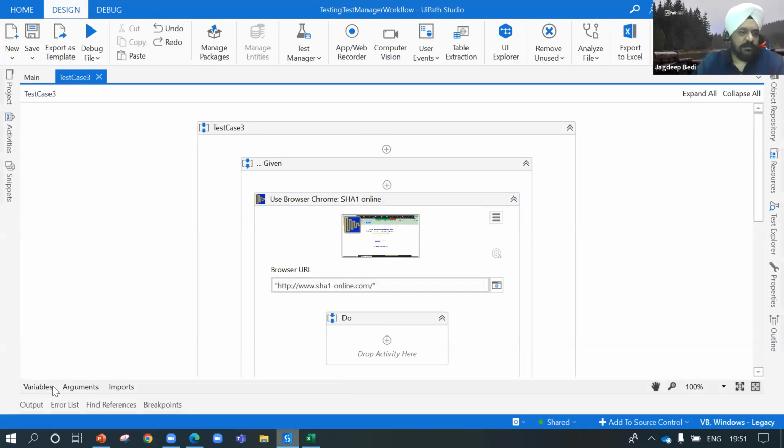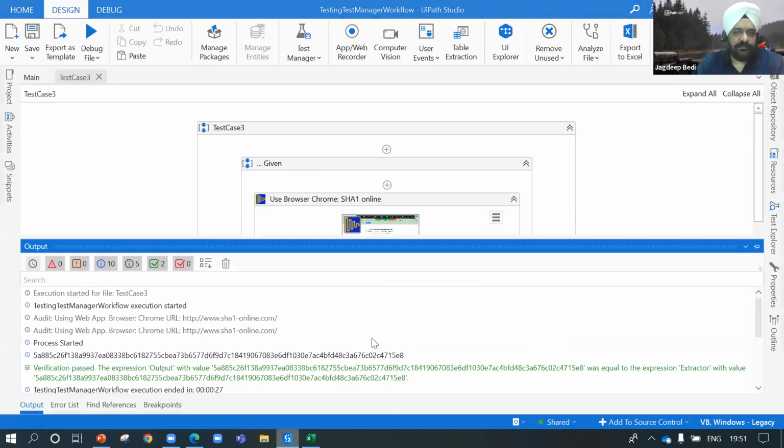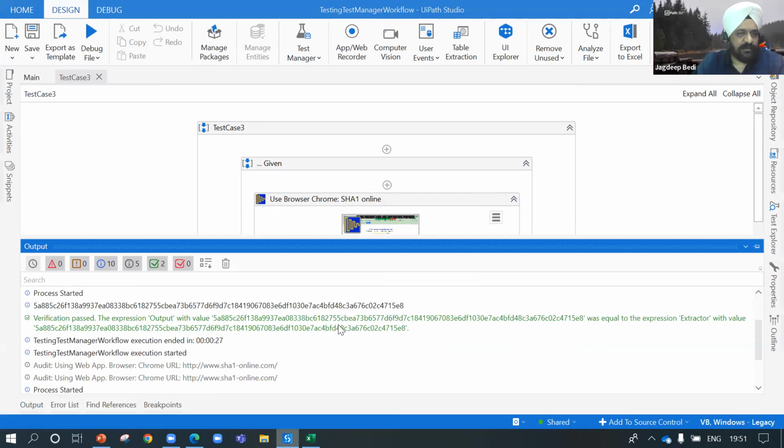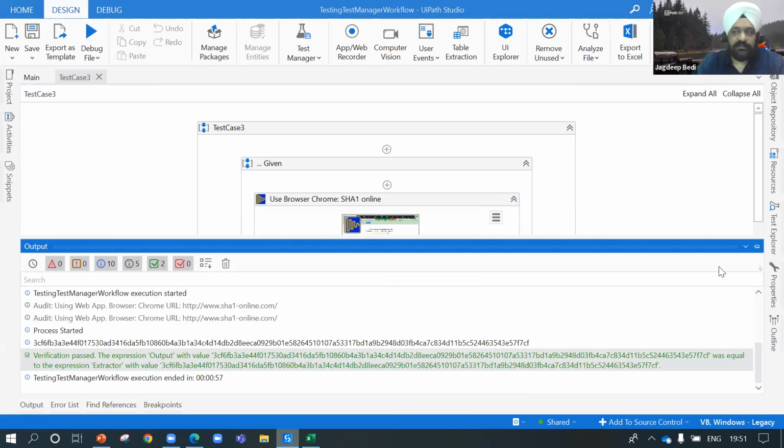Yes, now it is done. In the output, we have selected 2 data sets. One says verification is passed, and here it also says the validation is passed.